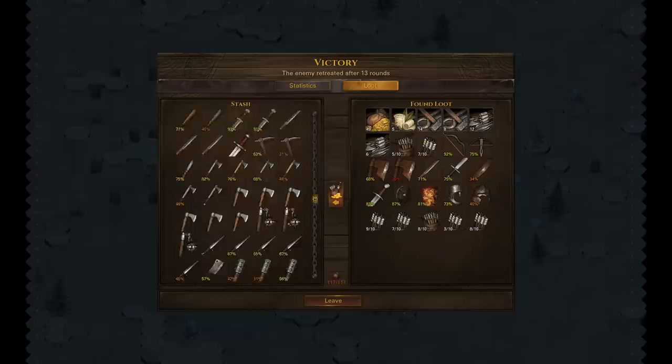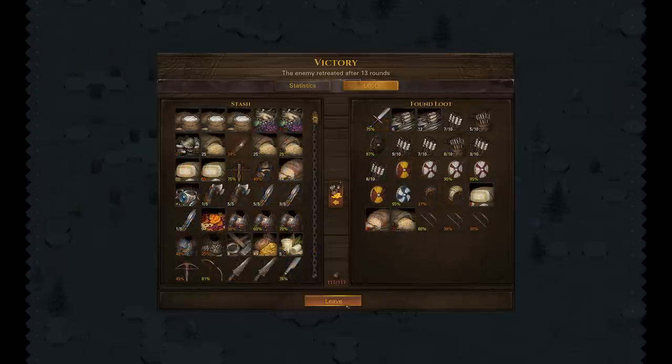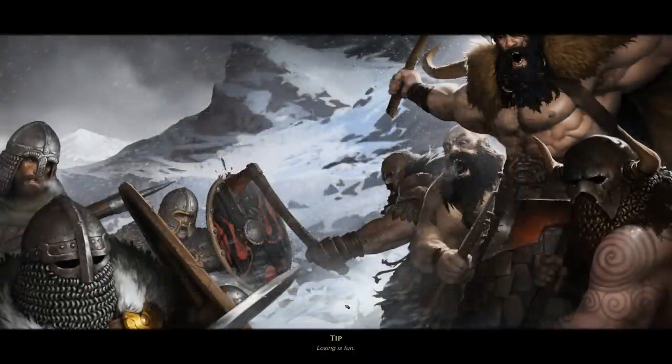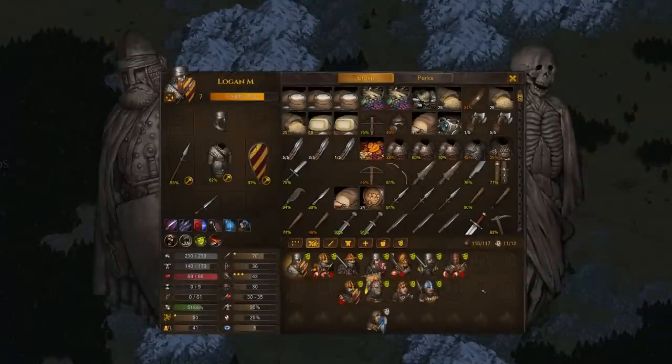Just gonna drop off probably all these super lame circle shields. All right, that looks pretty good. 117, boom, boom. Off we go, friends. That was a heck of a return. Now, here's the question. Did I need those lamellar harnesses? Because I'm not actually sure if I did or not.